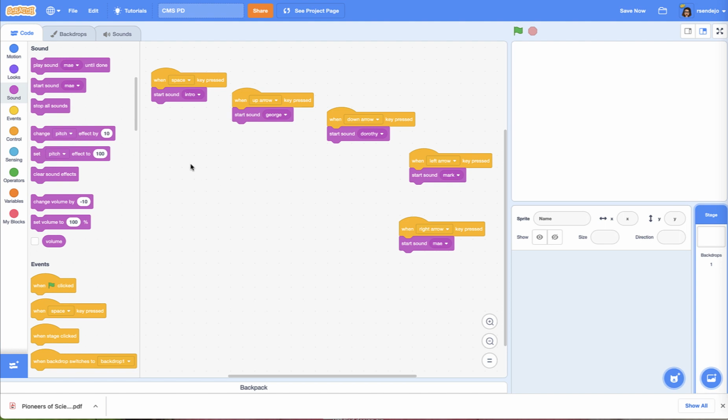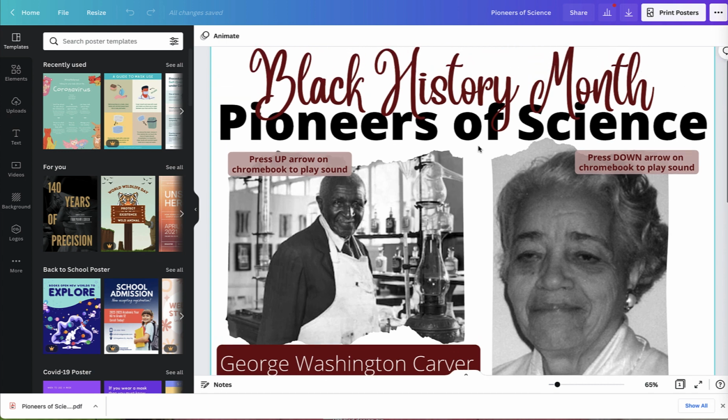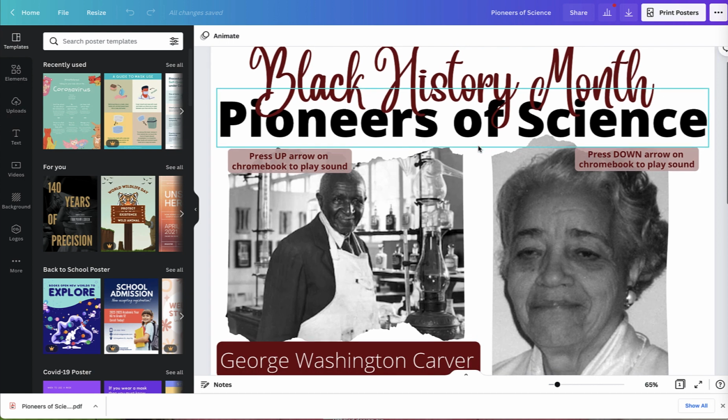So we have our code, and now we need to connect our Makey Makey, put the copper tape down, and use the alligator clips and put this all together. You may want to include some directions for the viewer. If I am a teacher or another student or the community, like at parents' night, they need to know what to do in order to interact with this poster, right?